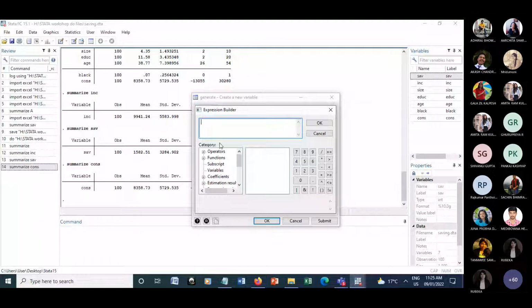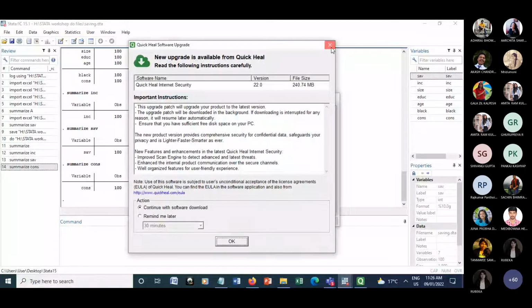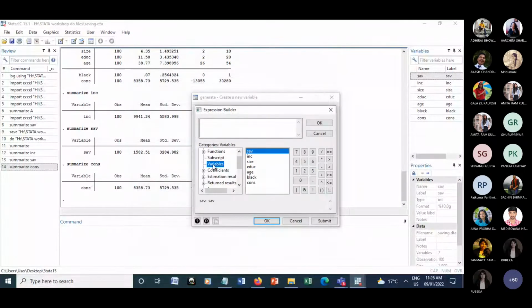So what I do, I click on this. See, on the left side you will have different options. You will have operators, you will have functions. For this case I want variables. So I click on this. Now you'll have access to the available variables. So you want to use income here. Click on income.